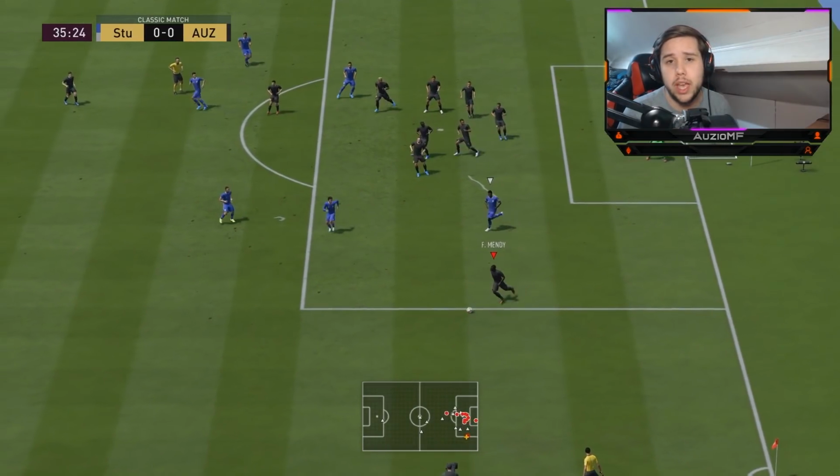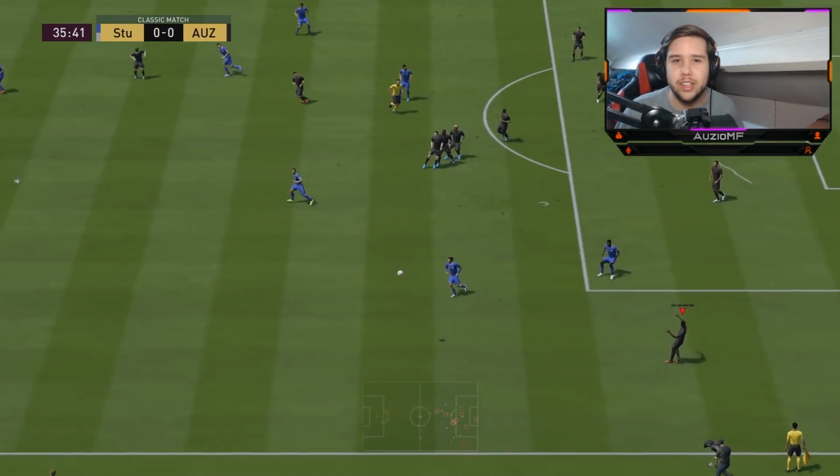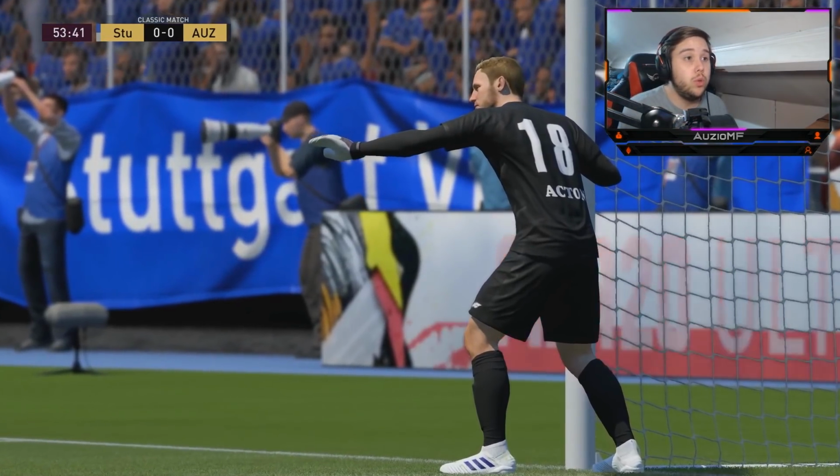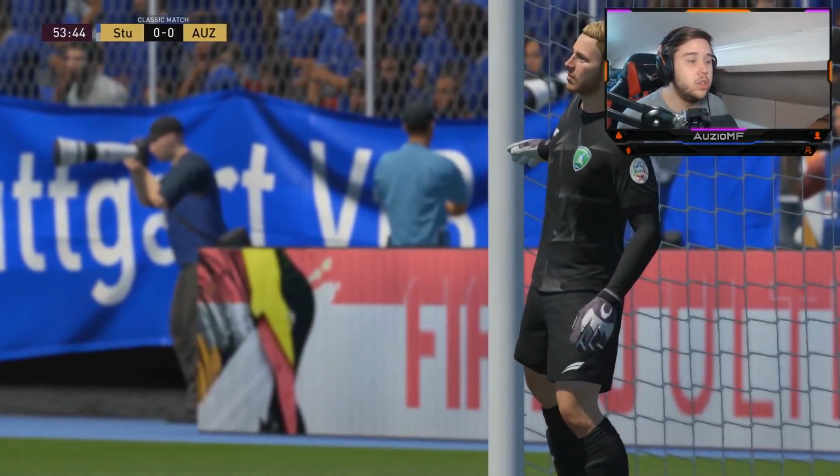With Ferland Mendy, we get the ball. Just clear it away or pass it. It does not matter. But now I'm going to show you guys my long free kick tactic. So this is how you do my long free kick tactic. Now we are going to do it on the left side first.